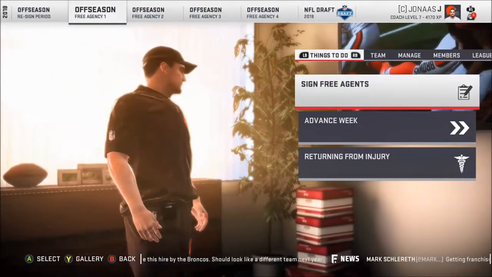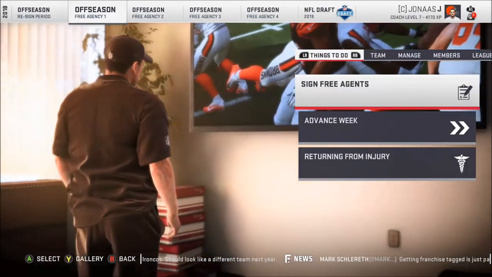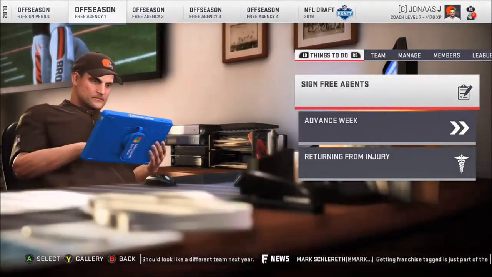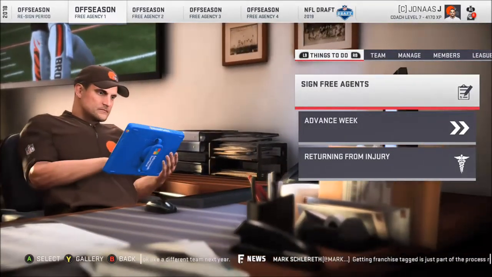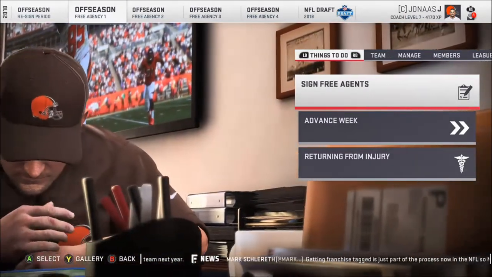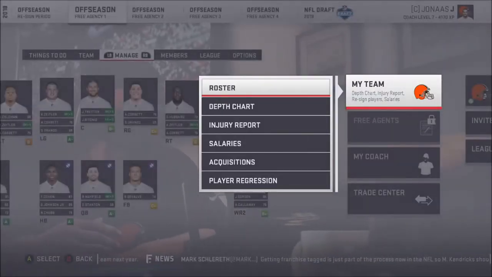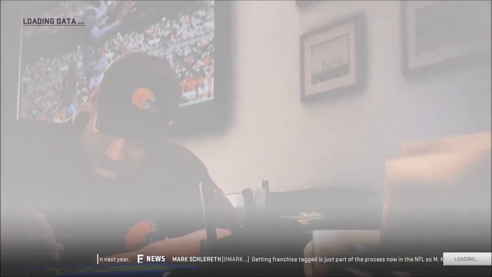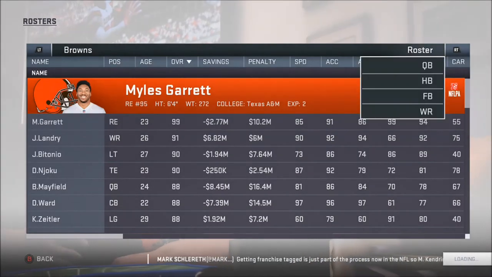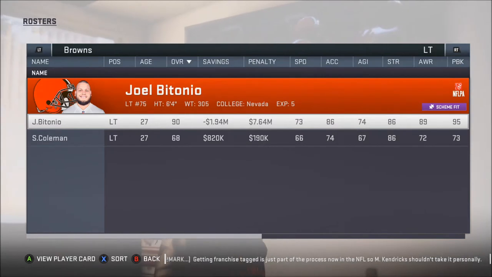Okay, guys, I'm back. What I've done, I went through the roster and trimmed off some fat, just some really low players in the 60s with no cap penalty to get rid of. I think they were my former practice squad players. I did move Joel Bitonio over to left tackle. So now my left tackle is solidified. I don't have to worry about that for a while. There was no good free agent, so at least I have him here.